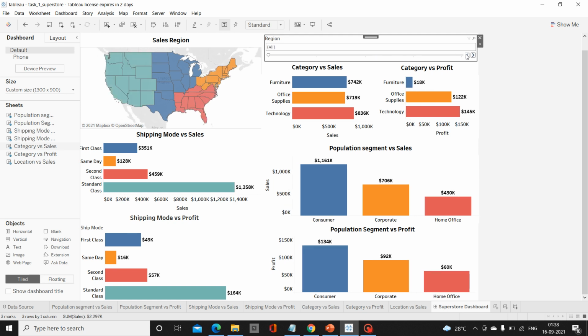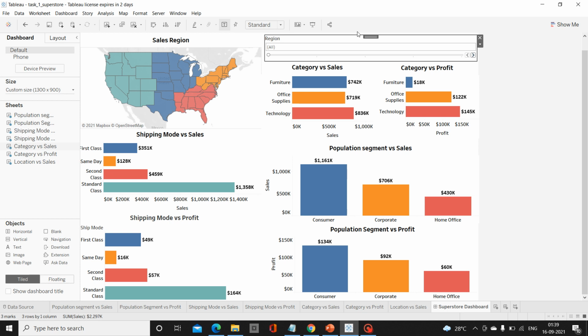So the problem here is we have to find why the people are not choosing same day delivery over other shipping modes, because we have to get returns on the capital and the logistics we are using for same day delivery, so that we earn a decent amount of profit. And to do this, we have to solve the problem with the same day delivery and attract customers to choose same day delivery over other shipping modes also.